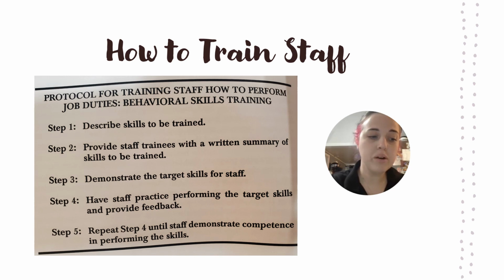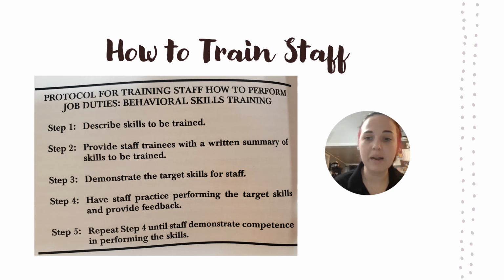Step 3 would involve modeling what implementing a token economy would look like, as well as examples of the reinforcement that can be used for absence of the elopement behavior and presence of the waiting behavior. Step 4 is really important because it's allowing the staff to then practice what you've shown them. So implementing the token economy, providing feedback is super imperative at this stage too.